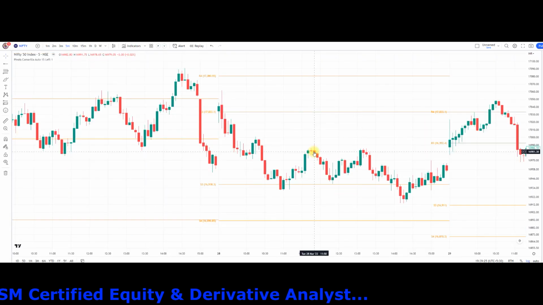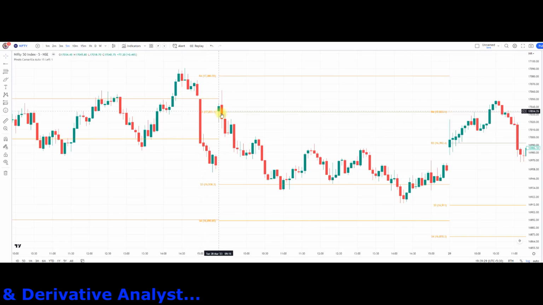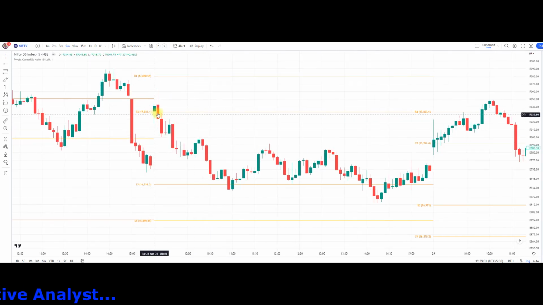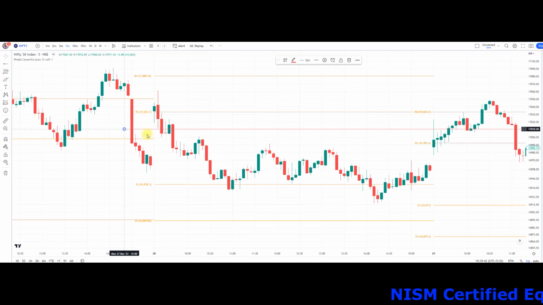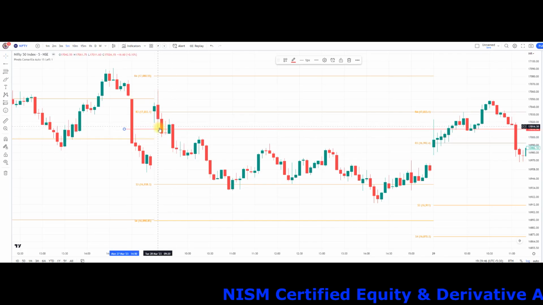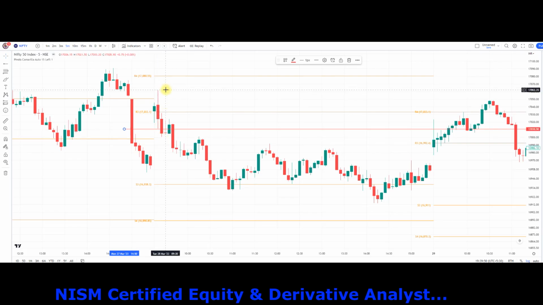Now we can see how we can enter into the short trade if the price is reversing from R3. Here we can see this red candle, that is the 920 candle, gave a reversal, that is a rejection from R3. So one can enter into the short trade below this red candle. So we can put a horizontal ray below this candle, and if the price breaks the low of this red candle, one can enter into the short trade. Stop loss will be the high of the red candle.